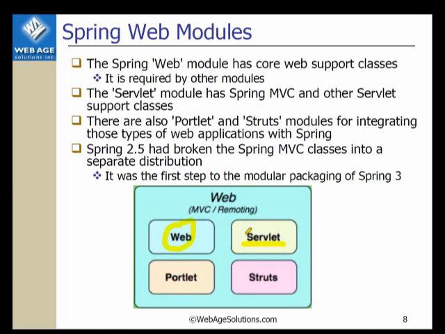It's very common to use things like Maven to grab the right pieces of the Spring framework. On all of our courses, we use Maven to include the right stuff for Spring. There are also portlet and Struts modules in this web group, if you will, that you could use for that kind of stuff. But again, if you're only using Spring MVC, you only need the first two, which are the web module and the servlet support.